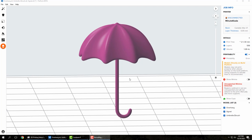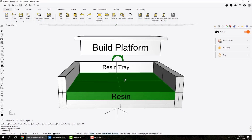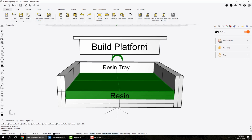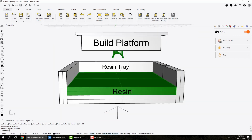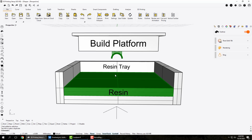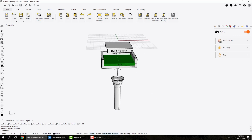Very briefly, let's go over what's happening during the 3D printing process, just so we get an idea. So I've made a very crude 3D model of what's going on here. At the top is our build platform. Our build platform is where our models are going to be attached. Below that we have our resin tray, and then we have our liquid resin down here. Now inside your printer is going to be a light source, in this case represented by this very rudimentary flashlight.